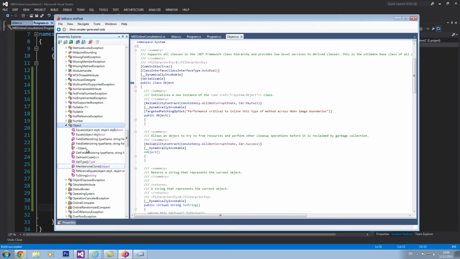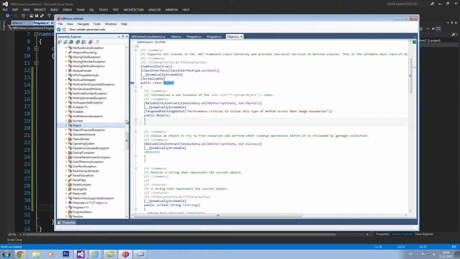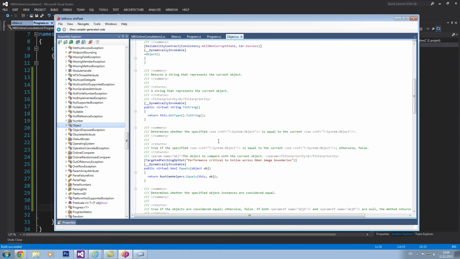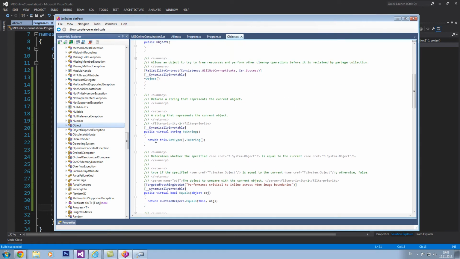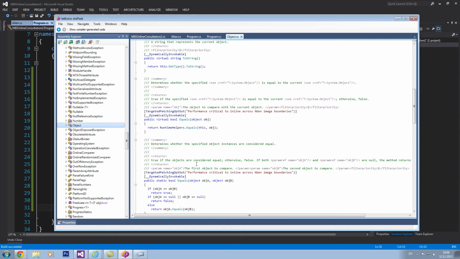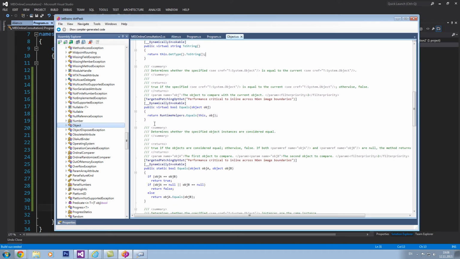I'll take out the generated code so you can see the normal thing. As you can see here, the basic ToString method simply gets the type of an object and converts it into a string. Right now I don't know about this part, RuntimeHelpers.Equals. This one I have to check in the documentation.